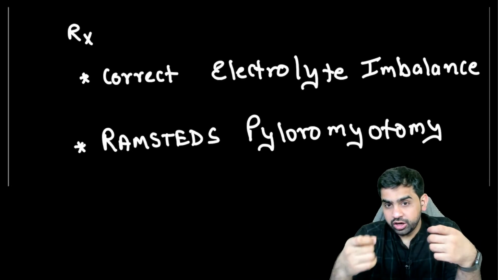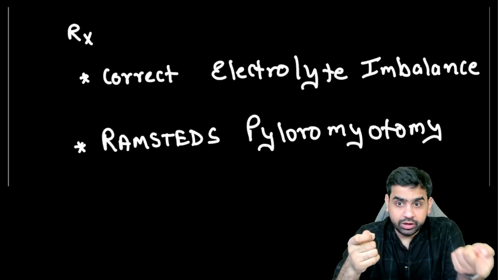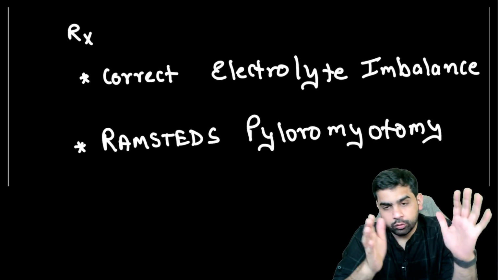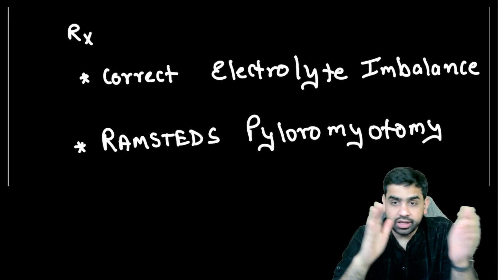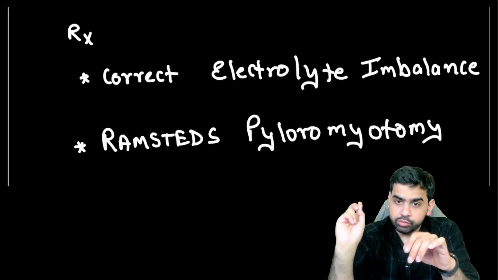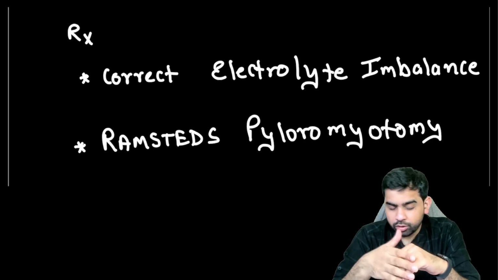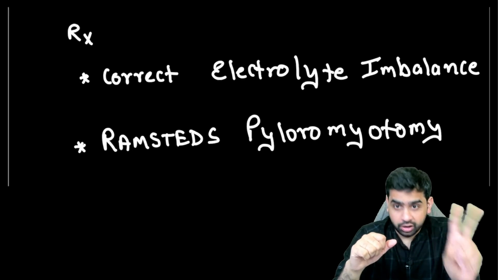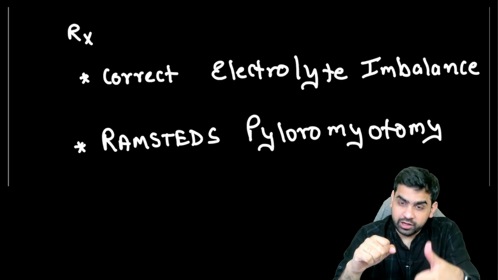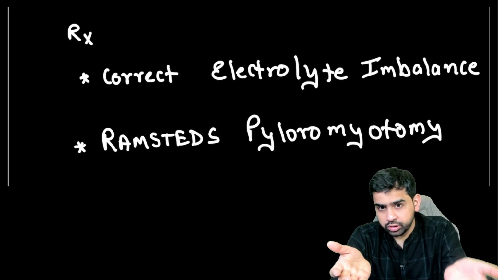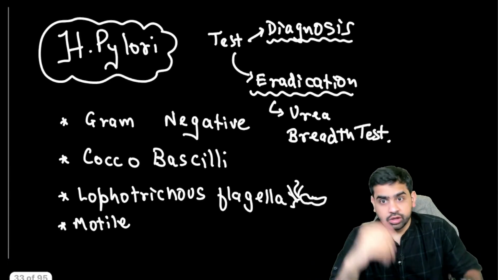I will take an opportunity to talk a bit about Ringer's lactate. What you need to understand is that it is lactated Ringer. The lactate is converted into bicarbonate in the liver. We just saw that it is avoided in this scenario, because if the patient is already in a state of metabolic alkalosis, you will not use Ringer's lactate. Another is if there is a patient with hepatic failure, Ringer's lactate is again not used. I hope you have understood this point. Hepatic failure, Ringer's lactate is not used.